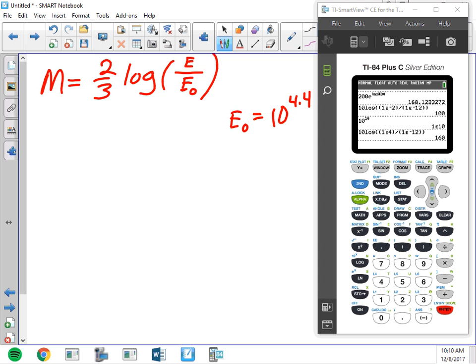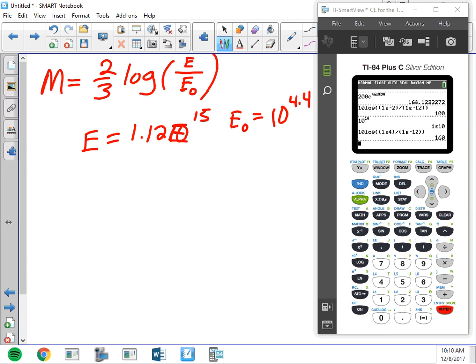Decibel is how loud sound is, and then the Richter scale is how powerful an earthquake was. All right. So calculating the magnitude, same basic idea. If you know what E is, you just plug it in. So the example on page 367 tells us the energy is 1.12 times 10 to the 15, which is a huge amount of energy, right? 15 numbers before the decimal.